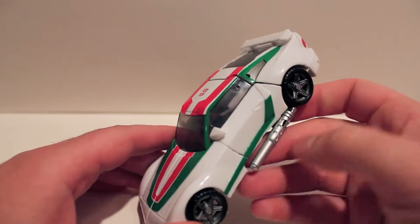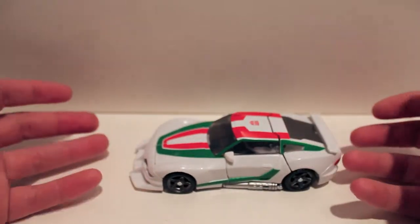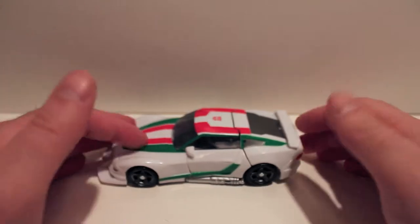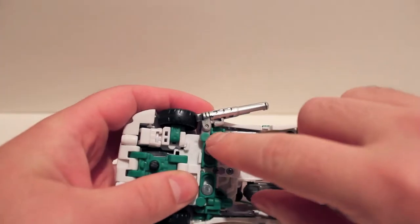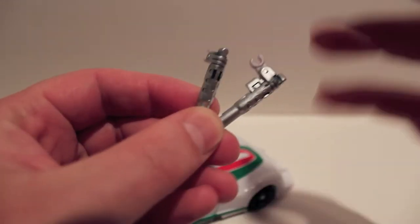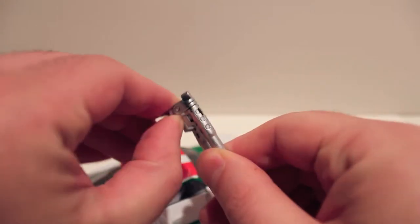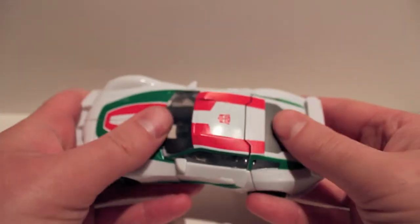He does technically have a flight mode — the same thing from Tracks, which is basically opening up the doors and deploying the wings — but I'm not going to do that because Wheeljack couldn't fly. I actually transform him a little bit differently just to differentiate them. So first, pull off these bits down here — they just peg in right here on either side. These are just three-millimeter clips, like exhaust pipes, but they can go on your shoulders or be used as little wrenches. For Wheeljack, I use them as wrenches because they do look like wrenches with the clips on them.